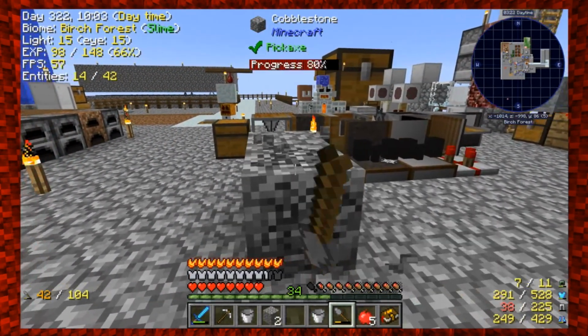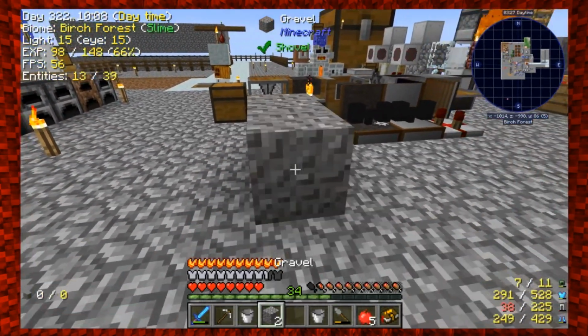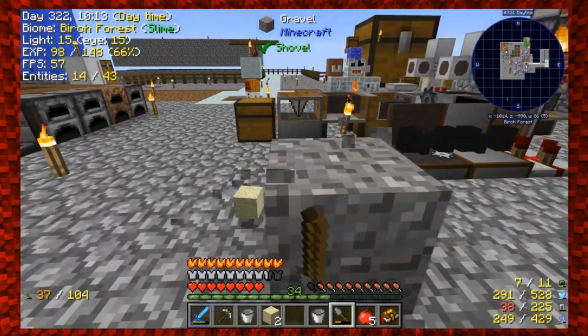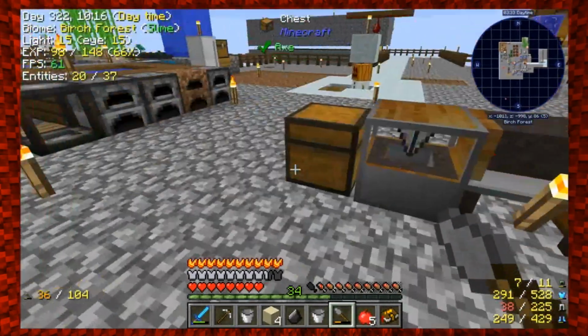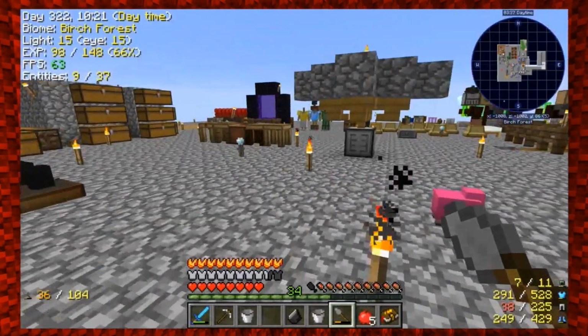Remember, just take your grinder and break it down. And you take that gravel and break that down. Now, there probably are a lot more automated ways to make this. I'm just trying to get to the point where I have massive power, and then I'll be ready to go. All right, let's go ahead and cook that up and get some glass going.